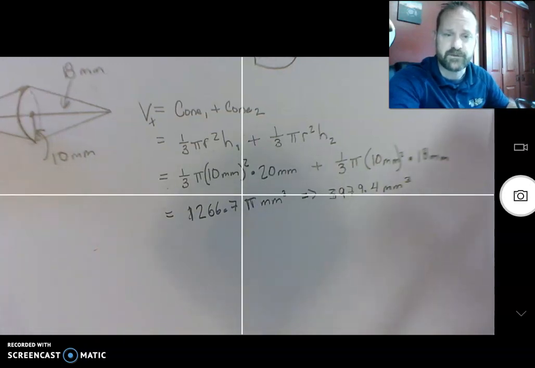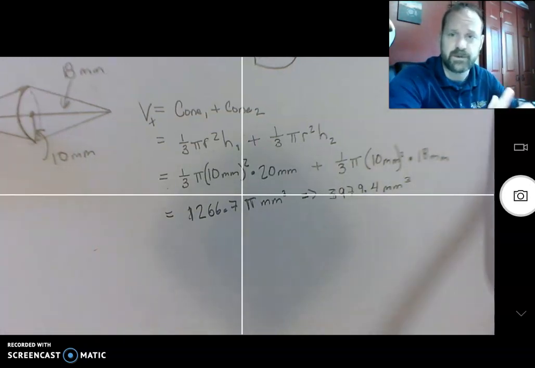I'm going to do one more example, but that's really the final thing. I'll give you a figure like this on a test, and the test is going to be a little bit different. It's going to be something like 6 problems or so, and I'll ask for volume and surface area. So what is the surface area of this figure?